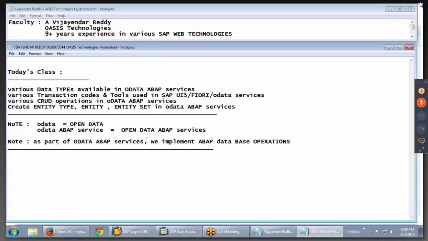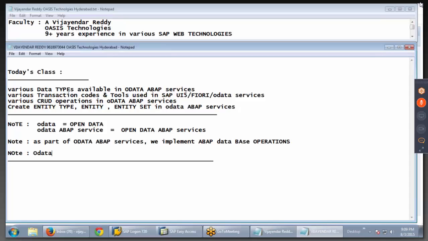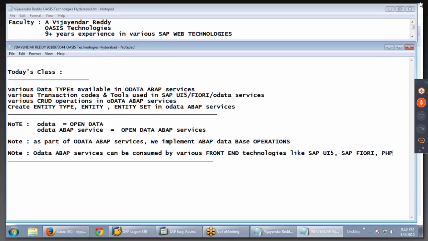And most importantly, I can say OData ABAP services can be consumed by front-end technologies like SAP UI5, or it can be SAP Fiori, or it can be PHP or .NET or whatever. It can be any front end, but our OData services allow you to perform database operations.